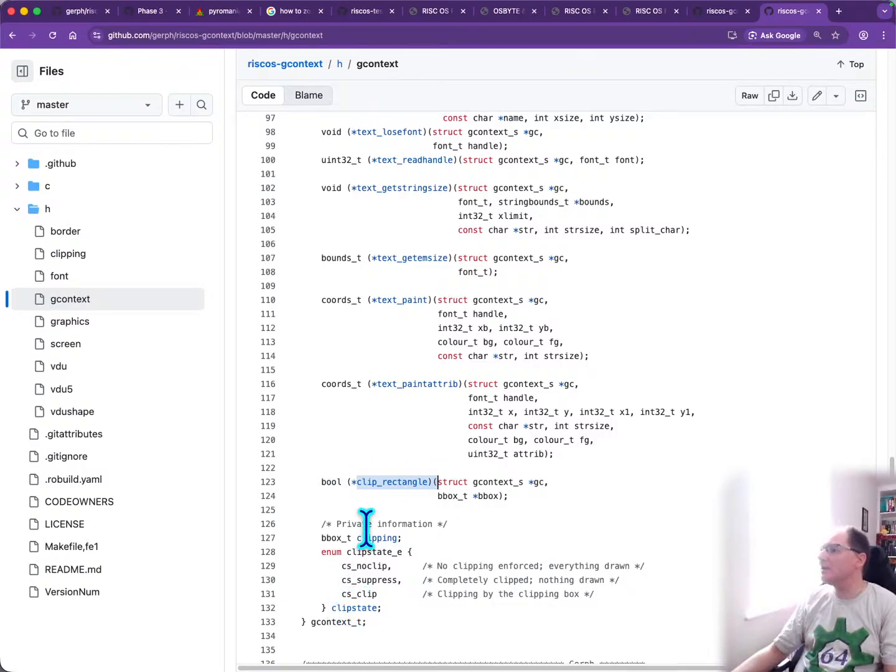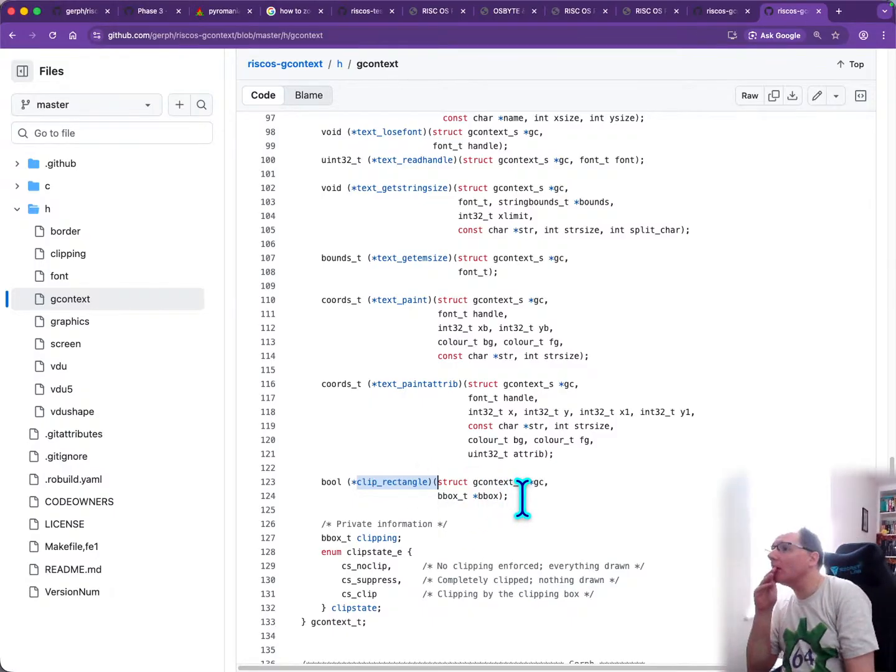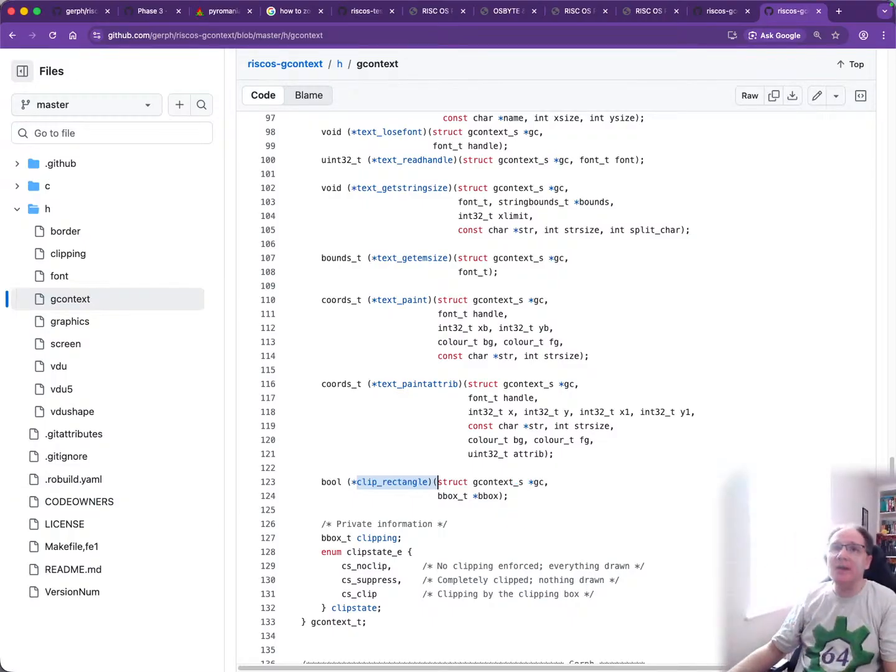Oh no, clipping is private. We can apply the clipping rectangle, but we can't read it. Probably would want to read that, but this will do the job for now. I'll have to rethink how that's done, I reckon. Yeah, fine. We can work on that.